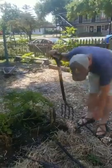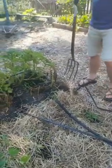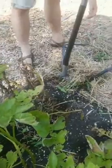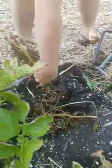You can see we've got our drip irrigation pulled back here. And so we're just going to kind of go in. We want to make sure we get far enough out because we don't want to stab our potatoes. But you're just going to sink that potato fork into the ground and then just lift it up. That's going to loosen that soil up.